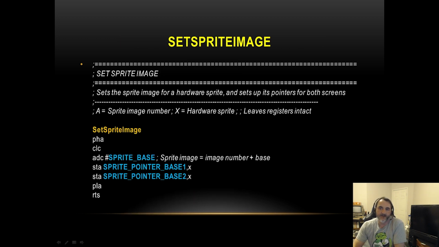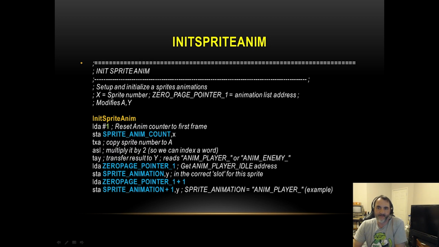Set sprite image. This one is actually going to put our sprite on the screen. And like I said, I'll probably go into more examples later in the code. But I just wanted to show you this is how we are loading in the frame of our sprite, or essentially the image, to show where that sprite is located in memory so we can position it and see it. This one is our init sprite anim. This one will be taken advantage of more, but for now it's being used since it actually calls the sprite, the one you saw earlier, to the screen.